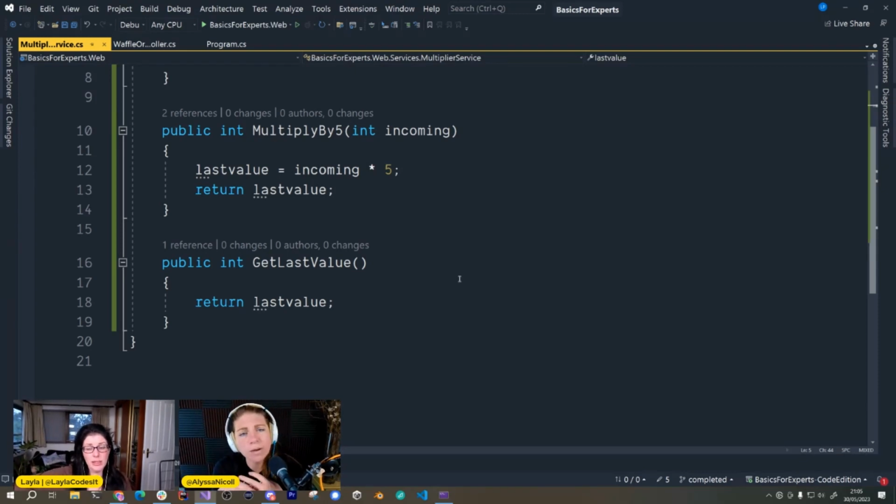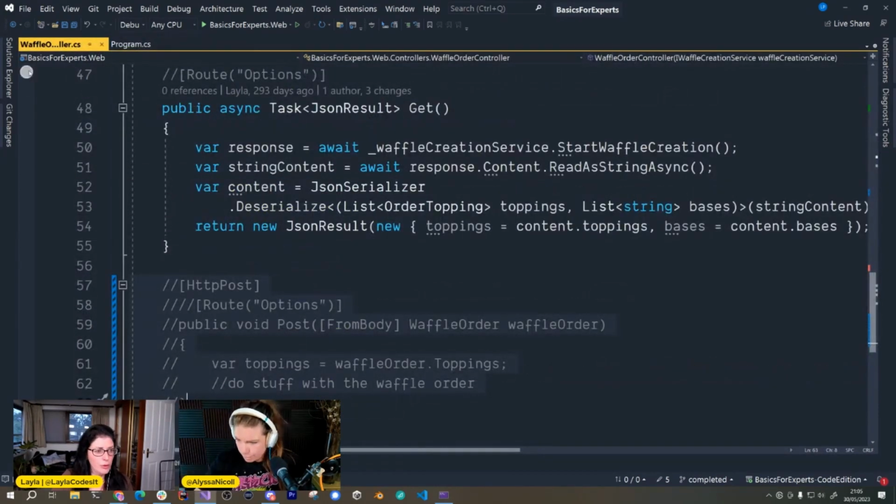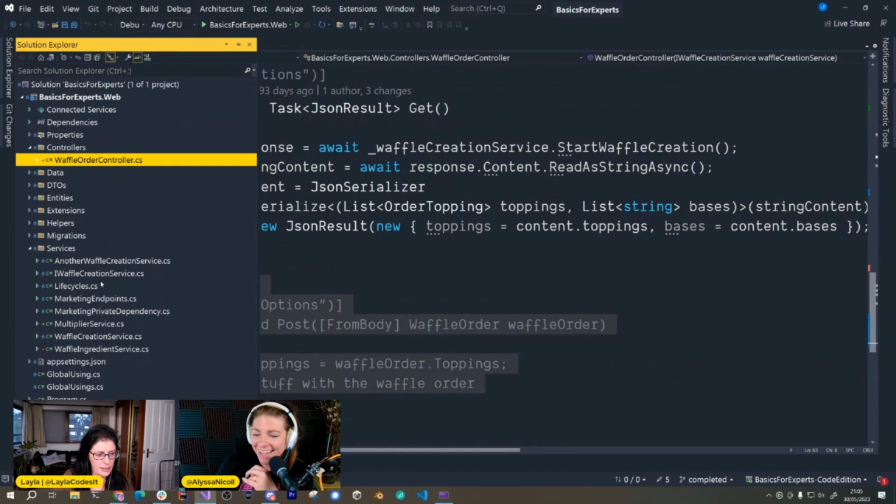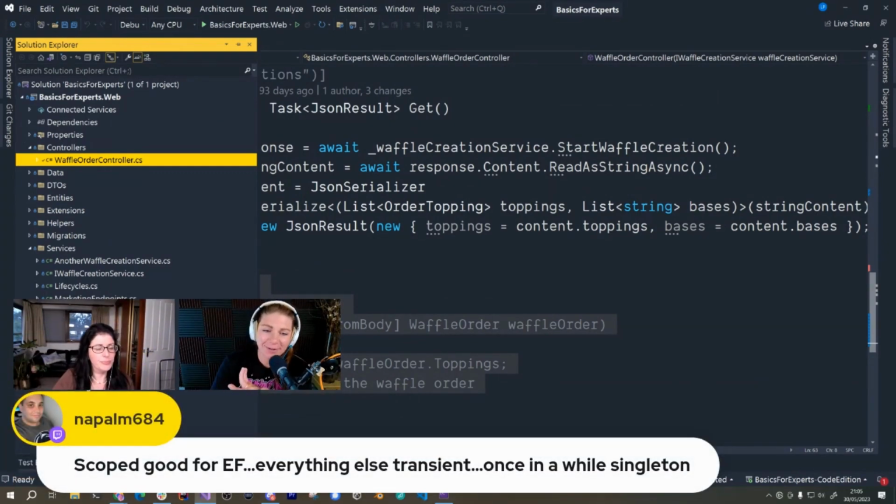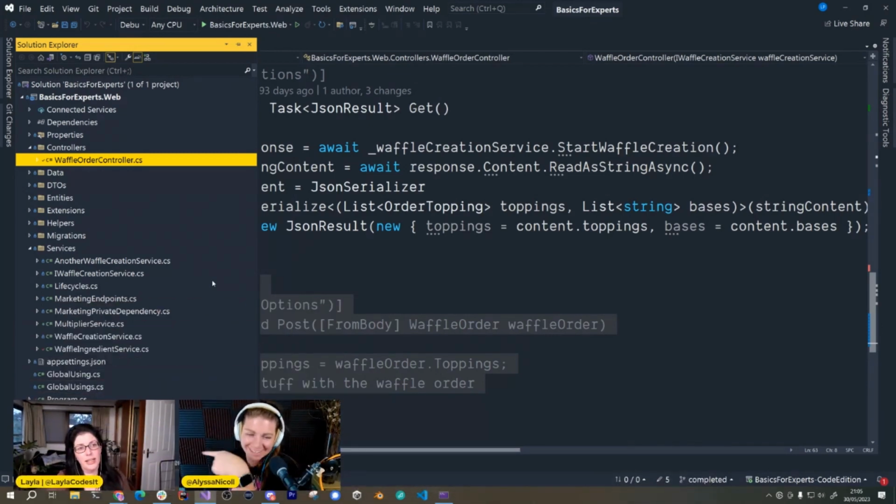Okay. So if we go back to here, let's go and look at these services. You mentioned Entity Framework earlier, and Napalm's mentioning it, and it totally made me cross my eyes because I don't know what you're talking about. Entity Framework is a stream on its own. Wait, so I'm going to name this stream Entity Framework and Lifecycle Hooks? No, not Lifecycle. Just Entity Framework.